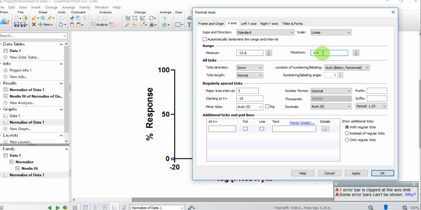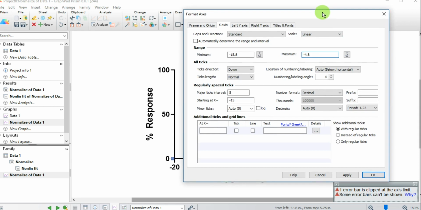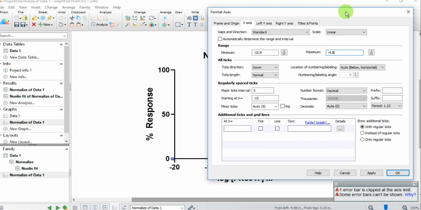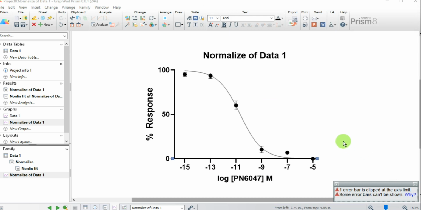Mind you, this comes with experience, so if you play around with this software, one day you will be able to know how to set these ranges. My major tick interval here is 5, I want my major ticks with a space of 2. So my starting x-axis is basically starting at minus 15. Hit OK. There you go.